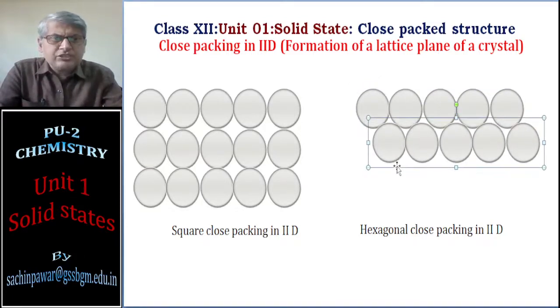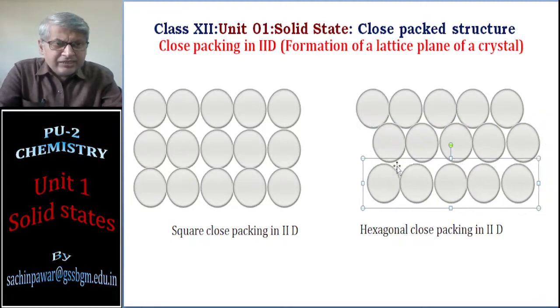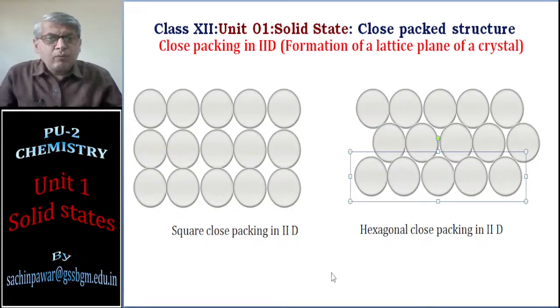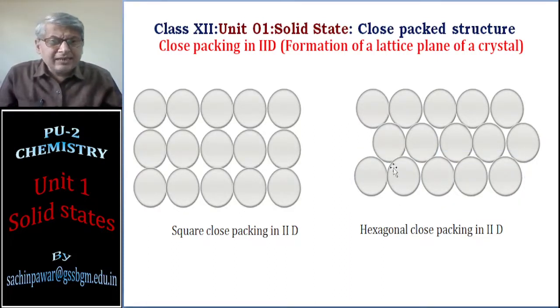There is one more possibility. So this I will do, and I will form 3 layers. You see this is one more kind of arrangement, and this arrangement is done in such a way that the particles of the second layer are placed in the gap between the particles of the first layer, and the process continues.